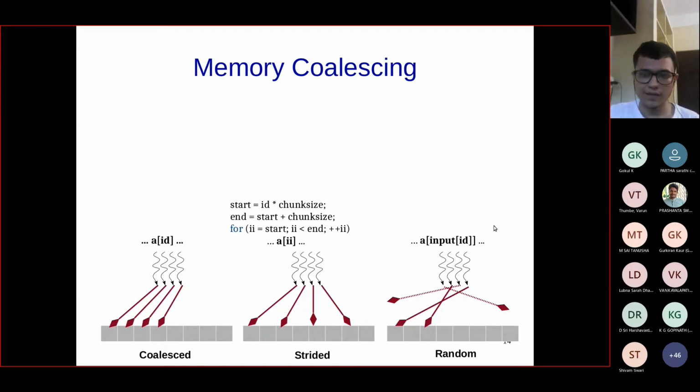And you might think, where are these types of accesses being done? A typical example of this type of access is in the graph algorithms. So let us take one example of graph algorithms, let's say BFS, where we are traversing the graph, or let's say SSSP, single source shortest path. In that case, we want to find the shortest distance from the source to the sink vertex in case of SSSP.